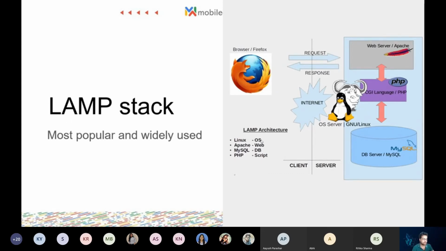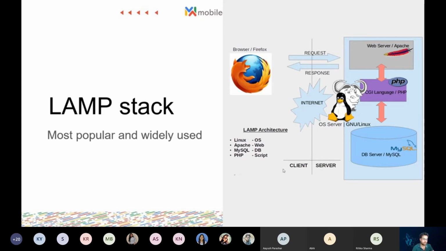In this case, Linux is our operating system, Apache is our web server, our application environment, MySQL is our database, which stores all the information, and PHP is a scripting language that is converting our backend code for a person to fetch any command. So let's look at a scenario of how these things look.